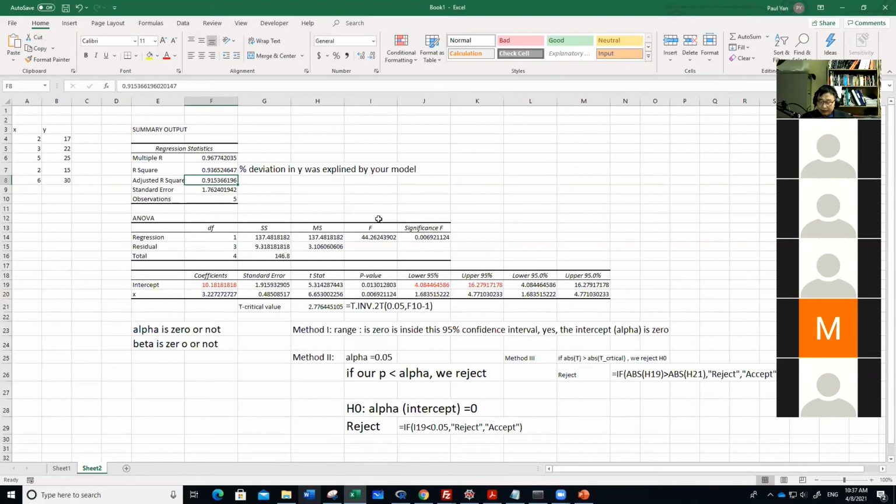There's another criterion, which is to use the F-test to look at the total significance of the model. This is compared with 5%. Because the value is less than 5%, we also reject. We also look at the individual coefficients, in particular whether the slope is statistically different from 0. The intercept is less important. The most important is the slope: first, it should be positive; second, it should not be equal to 0. If the slope is positive and statistically different from 0, our data support the international Fisher effect. Otherwise, our data do not support it.